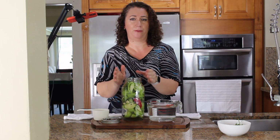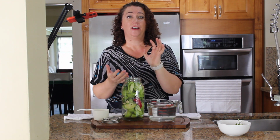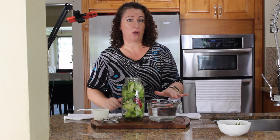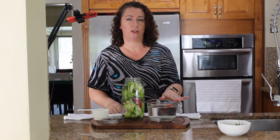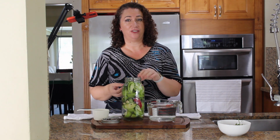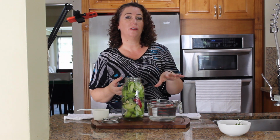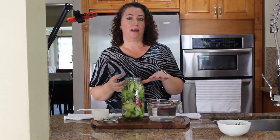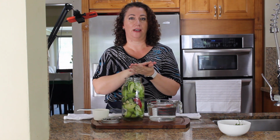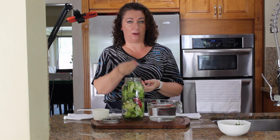Back home we used to prepare the jar. Actually we used the clay jug. We prepared it almost exactly like this. However, we only used water and salt. We didn't use vinegar. However, that clay jug was stored in a cold temperature. It was winter time. We used to weigh the tomatoes down with a clean rock, a smooth surface clean rock, so the tomatoes wouldn't appear in the surface.